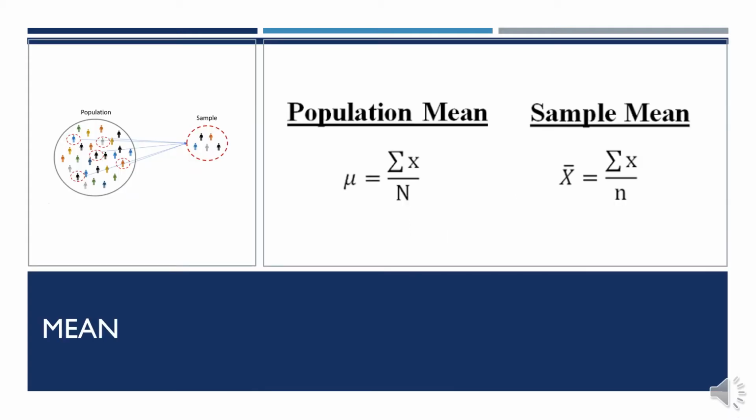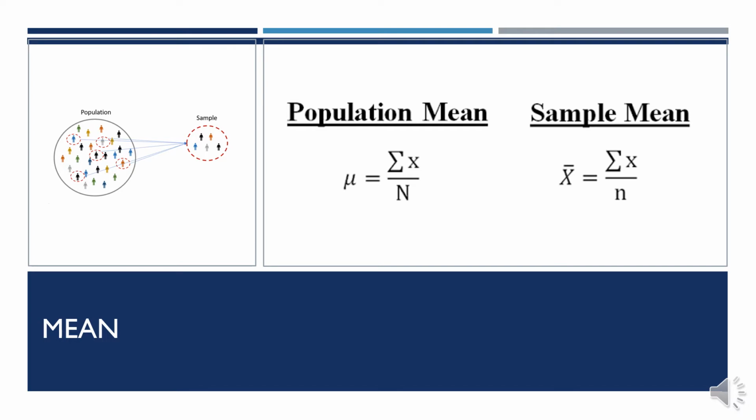The mean of a set of data tells us the number the rest of the data set is spread out around. It's what most people think about when they think about average. To calculate the mean, you add up the sum of all of the values in the set of data and divide by the total number of cases. As you can see on the screen, the statistical notation for that varies depending on whether you're calculating the mean for a sample or for a population.